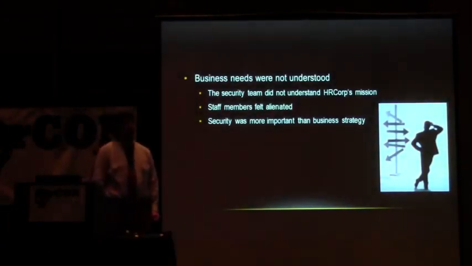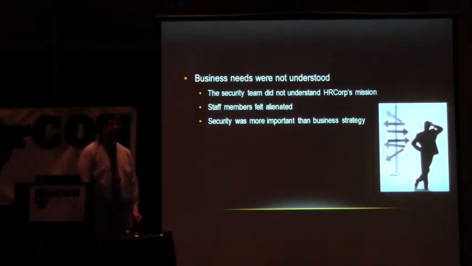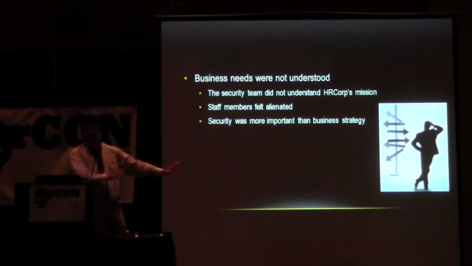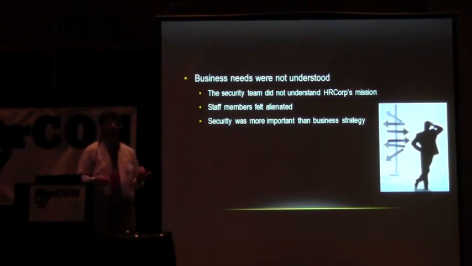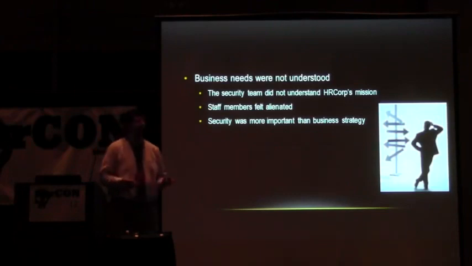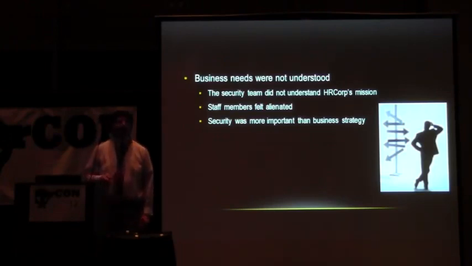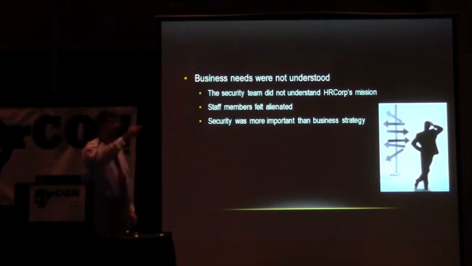The business needs were not understood by the security team. All they cared about was security of data. The business people, well, that's what business is, what they do. We don't care about that. As a result of that, any business initiatives that had a security component, they would make the people feel like idiots for even going for their help. The staff members felt alienated by the security team. And the response was, well, what we do is more important than what you do.